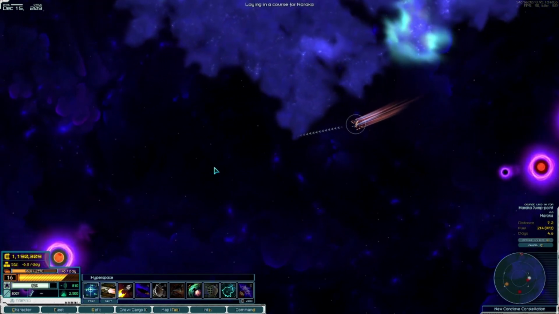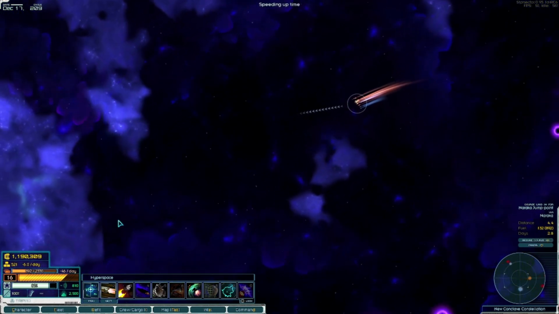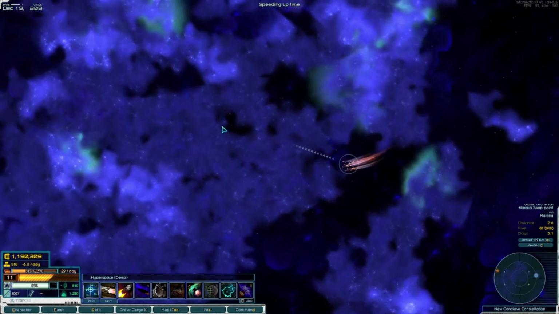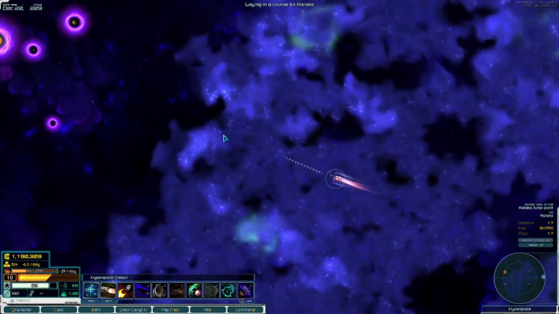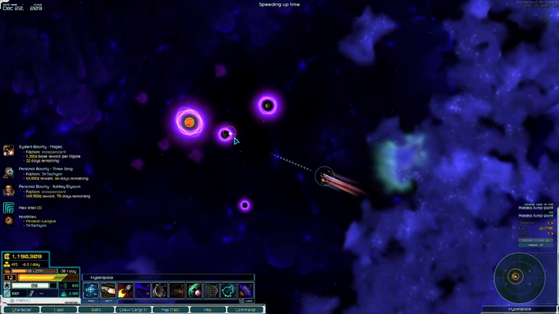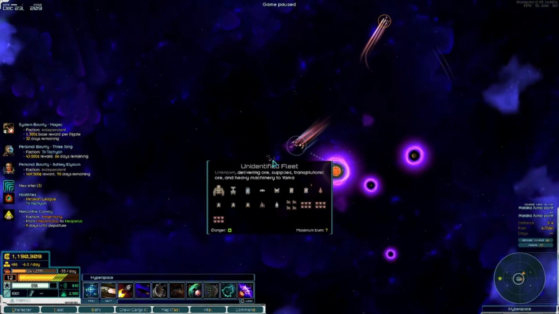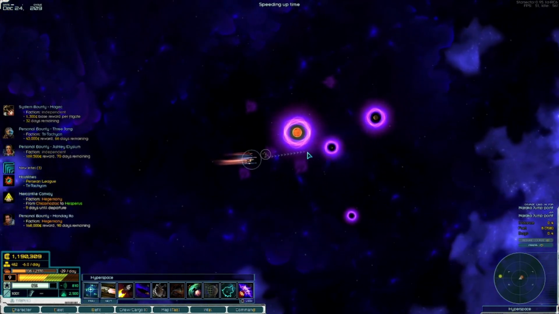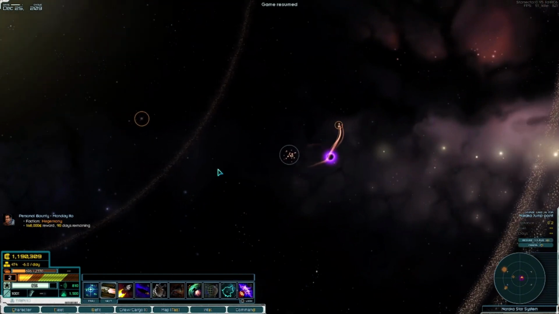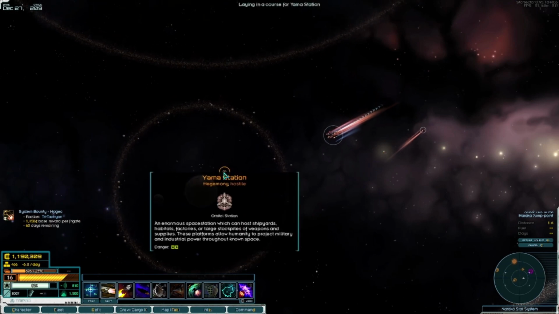Right by the system that has the distress call. Sometimes I'll stop. Of course I went the wrong direction. I mean, I didn't know it was the wrong direction, but I bet there were signs. Station. I don't think we can take a Star Fortress still.